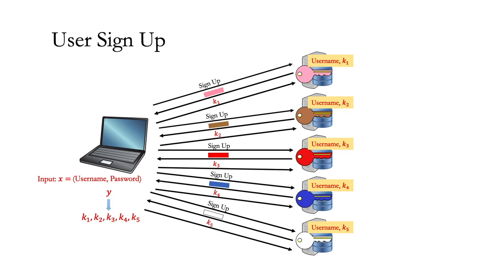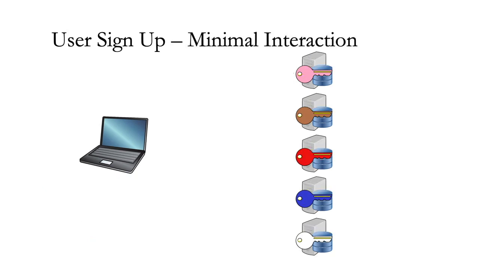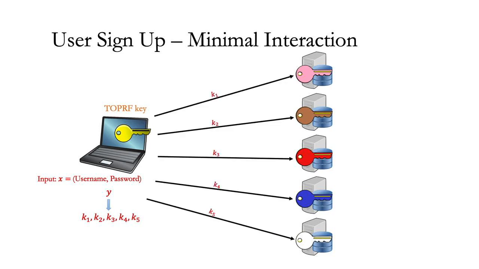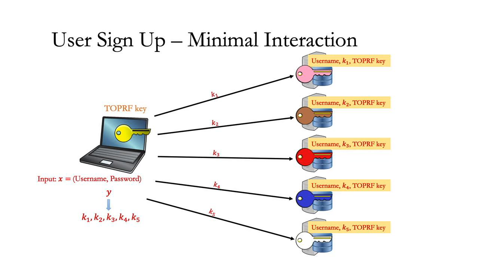So what we will do is separate the 2 keys. The NITTG key will be shared among the servers in the global setup phase, but the TOPRF key can be generated by every user locally. Here is the idea. When the user is trying to sign up, they will generate a fresh TOPRF key. Because they know the TOPRF key, they can compute the PRF value on their own and derive the secret keys K1 to Kn. Then in 1 round, they will send these TOPRF key shares along with these new keys to every server. Every server will store locally the user's password, a different key, and a TOPRF key share.